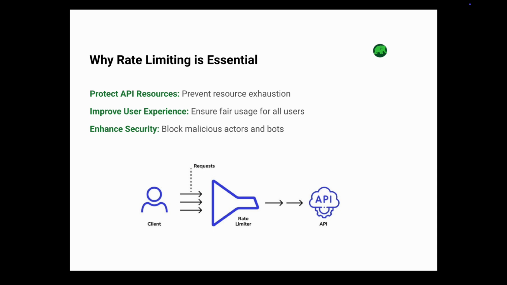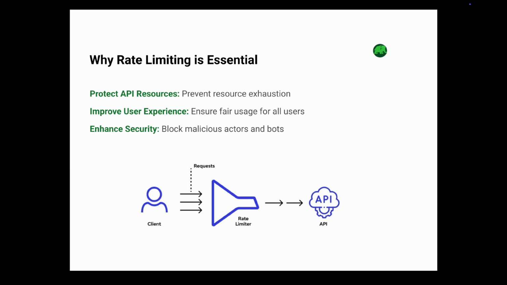Moving to the center, this funnel shaped icon represents the rate limiter. Now, the rate limiter acts as a gatekeeper. It ensures that the number of requests sent by the client doesn't overwhelm the API. Essentially, it enforces limits such as only 100 requests per minute and blocks excess requests beyond that limit. Why is this important? Without a rate limiter, the API could get flooded with requests, leading to slower response times, crashing, or even service outage.